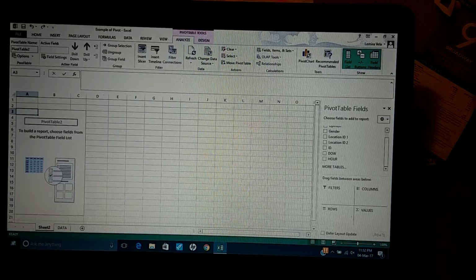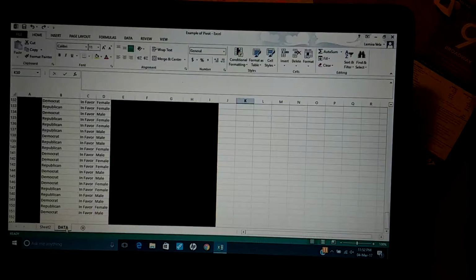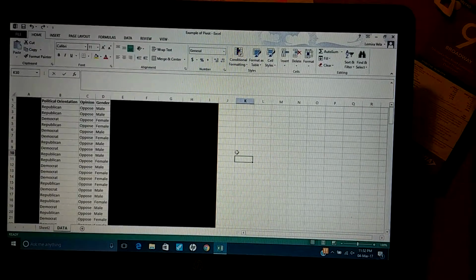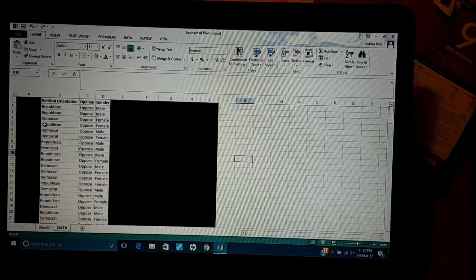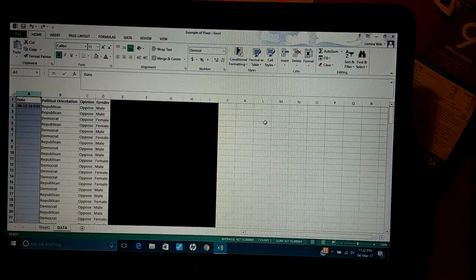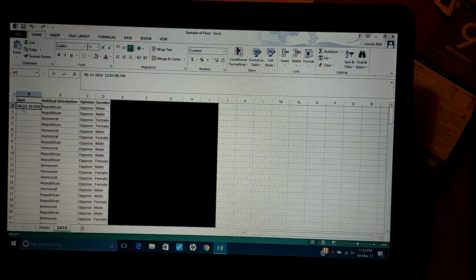Okay, so I'm going to go back to my data sheet. And you see how I have all these blacked out columns? There's a reason for it, because I didn't want to throw all this information at you and have it be like, what are you talking about? So I'm going to go ahead and unblack this column. Say no fill. Okay, so you have a bunch of dates in this column in your data set, and they're formatted like this. You notice how in the actual date column it looks like this, but when you look at it up here in your little empty bar.